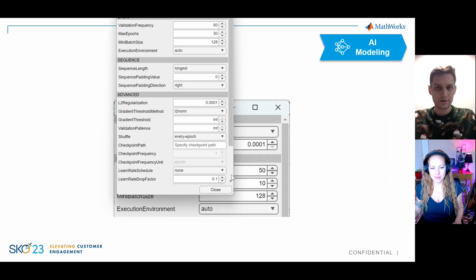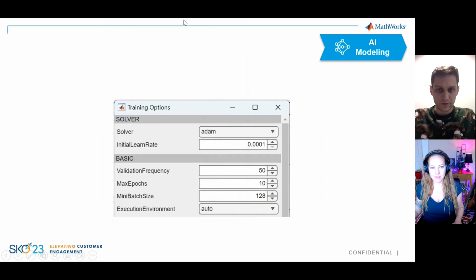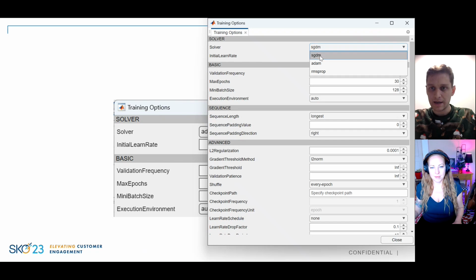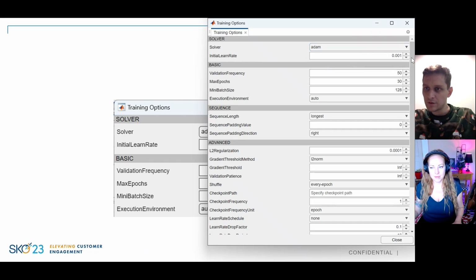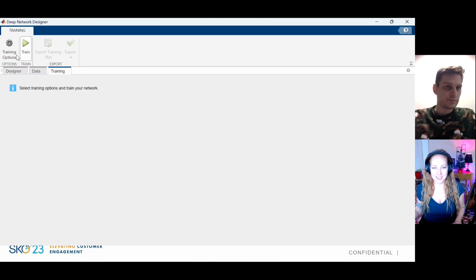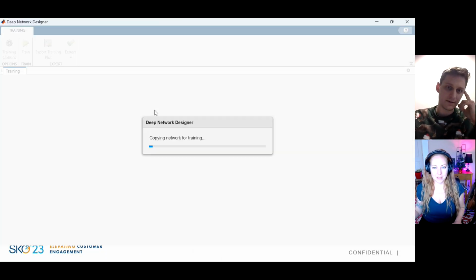So that's about it. Adam, a much smaller learning rate, like just divide it by 10. Max epoch, I think we just need 10 of them. Yeah, it's good for a demo when you're showing training. So here you go. Let's train.